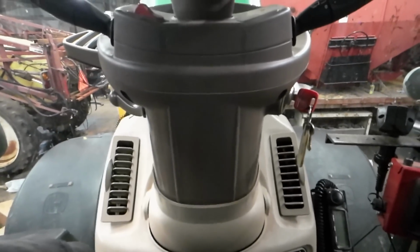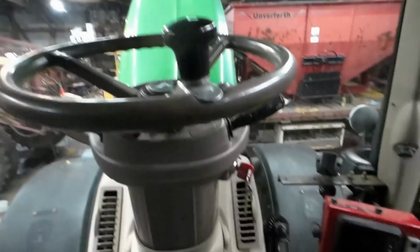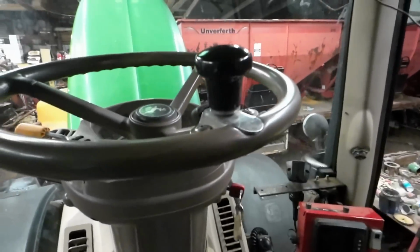Oh yeah. So you can feel it, you can hear it. It's all in there. Everything's working. They speed up, they slow down. Pretty happy with that. Now it's on to the next thing. Next thing is going to be fluids.